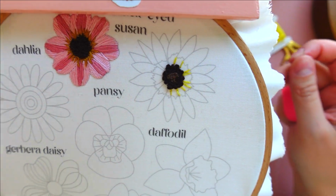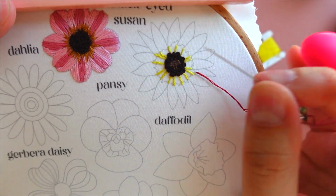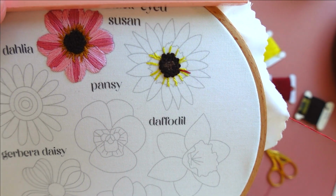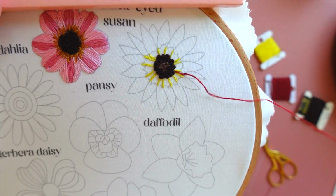Okay, now still using that same size 10 embroidery needle, I've now got 2 strands of this lighter red embroidery thread, and I'm going to use a satin stitch to add the red portion at the base of each flower petal, and I'm going to be sure and do this in between the yellow stitches I made in the previous step.